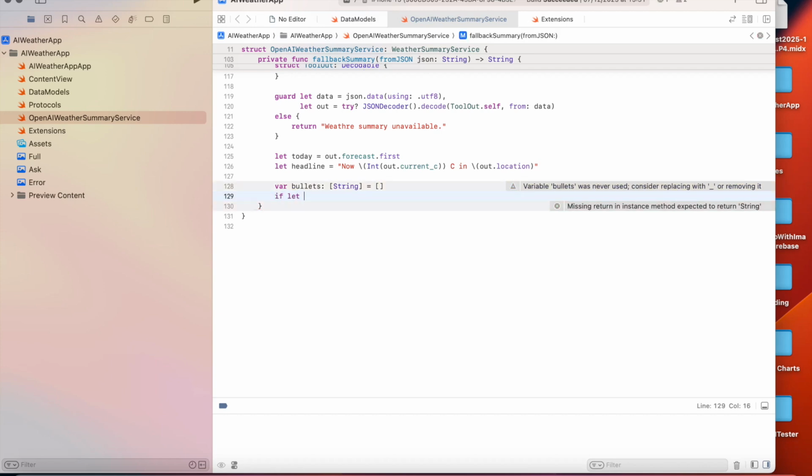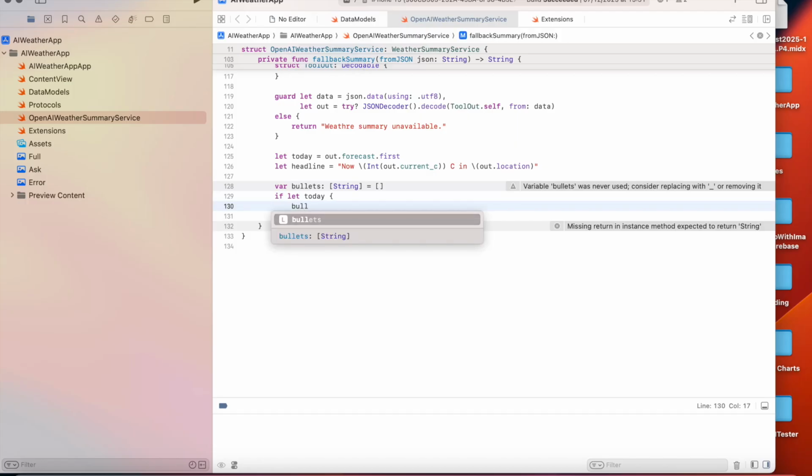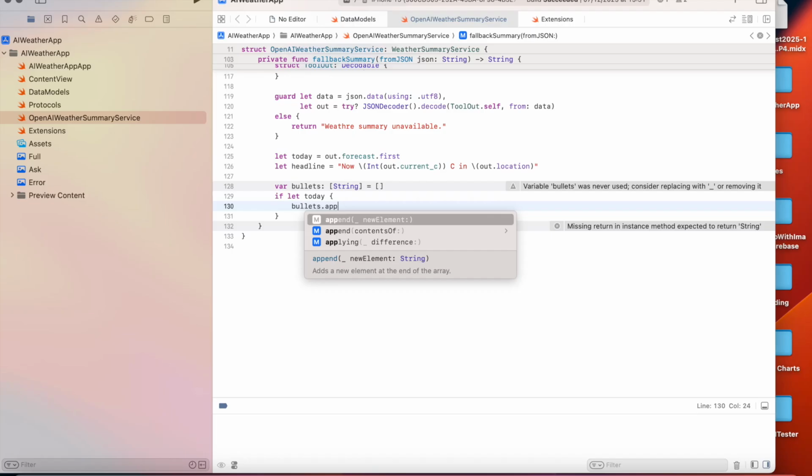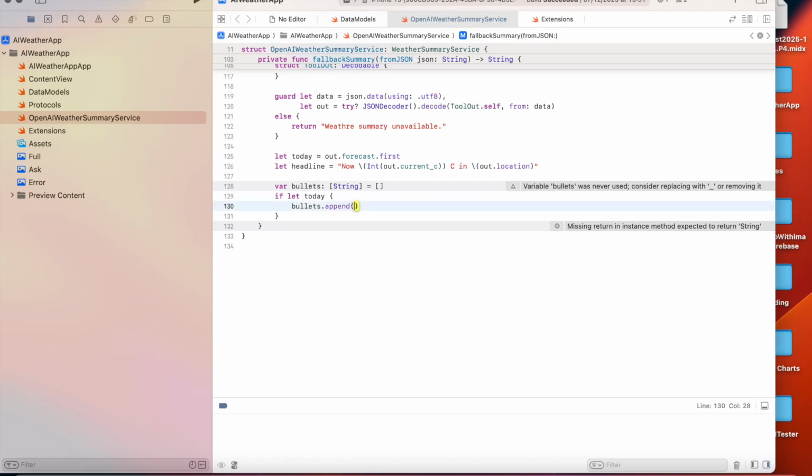If let today, so if there is a forecast for today, then we add or append the result to our array using today in today.